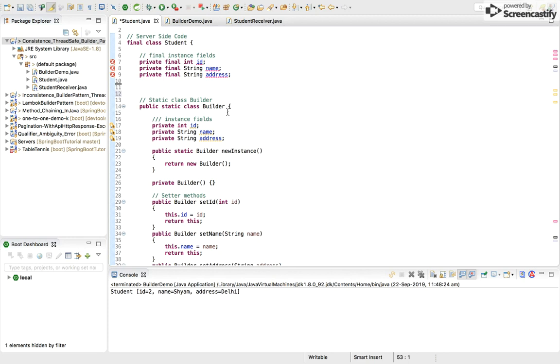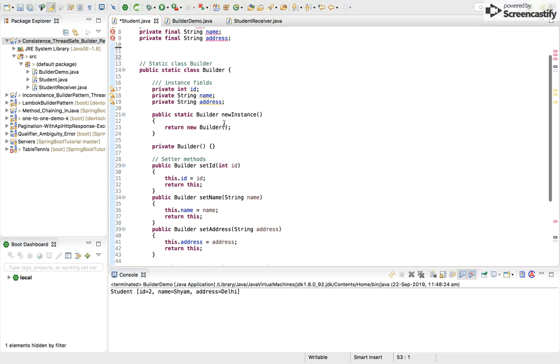In the builder class, I have defined the same fields, ID, name, and address, and I have made a new instance of builder which returns an instance of builder type, and it is the default constructor.